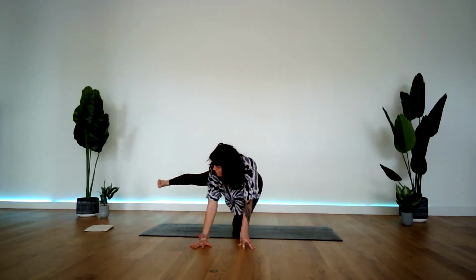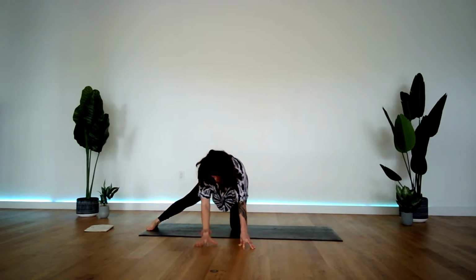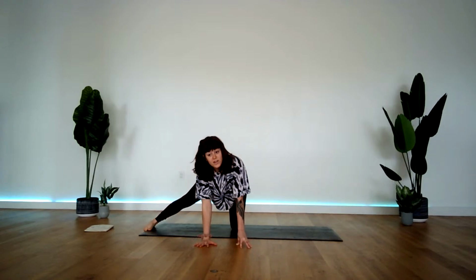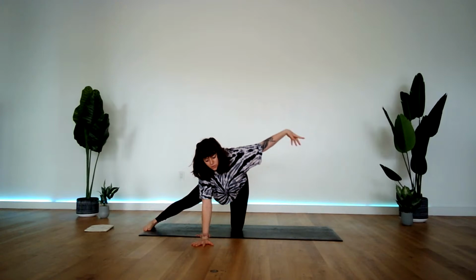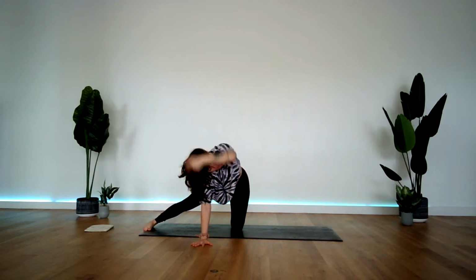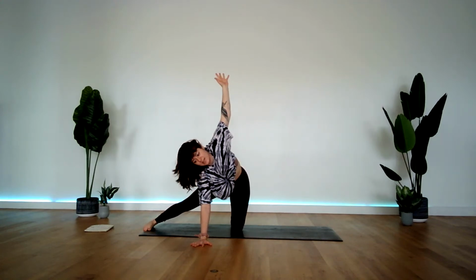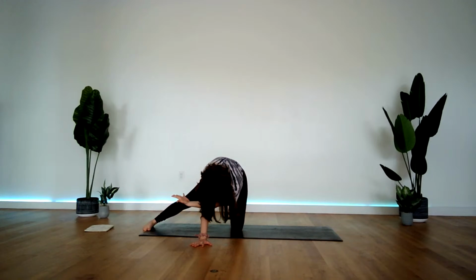Inhale, draw the right leg forward, drive out through the heel, and then tap the right foot down in line with the left knee. Your left fingertips are already tented, so it'll be easier for you to inhale and reach your left arm either out towards the left or all the way up towards the side. Can you press through the outer blade of the right foot?